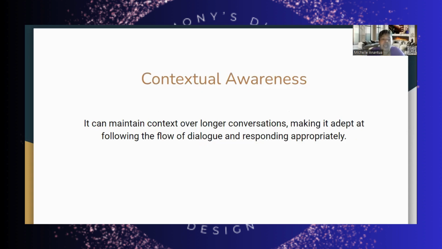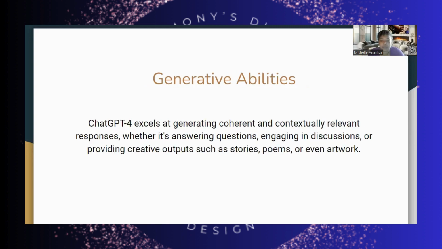Contextual awareness. It can maintain context over longer conversations, making it adept at following the flow of dialogue and responding appropriately. So, as you're having your conversations, as you're creating your prompts within ChatGPT 4, it actually creates a conversation, right? So as you give it the initial prompts and you're working with it to ultimately provide the work that you want, it's keeping up with the topics that you're discussing throughout the conversation.